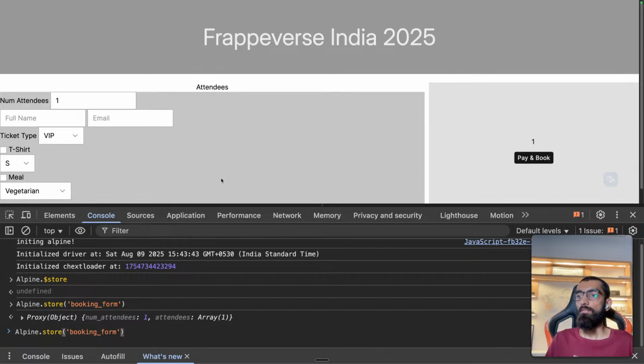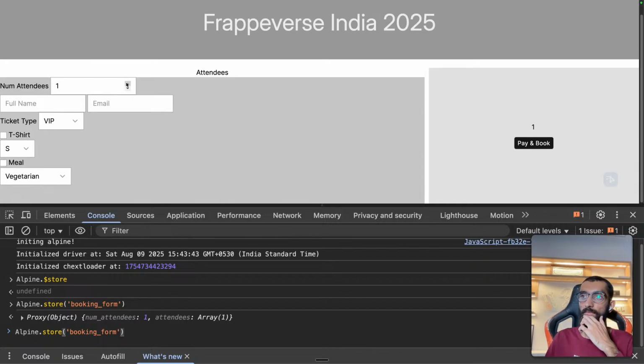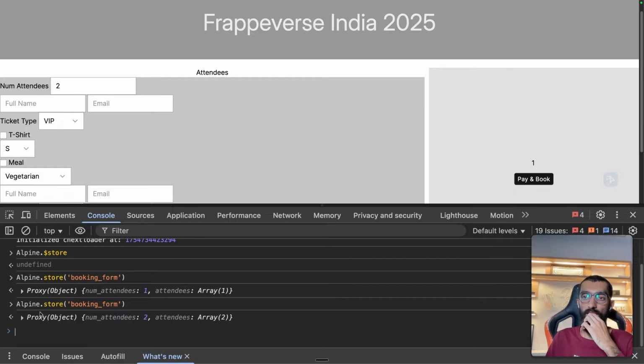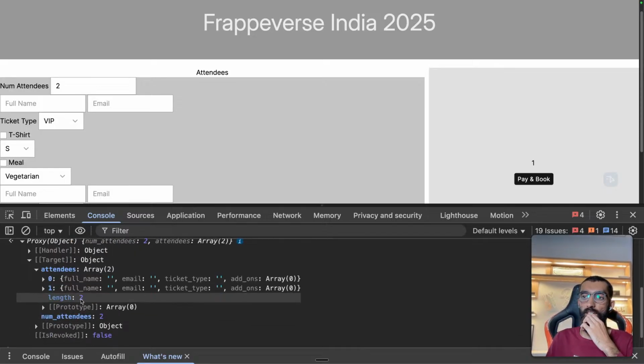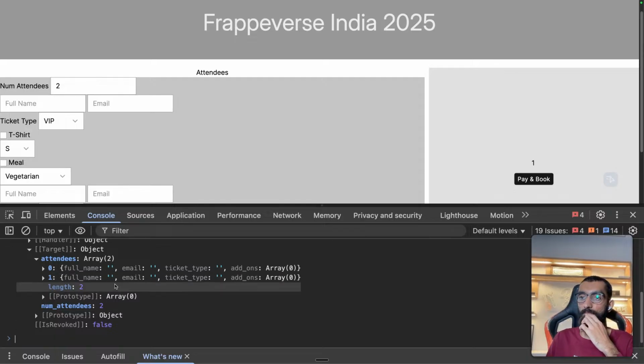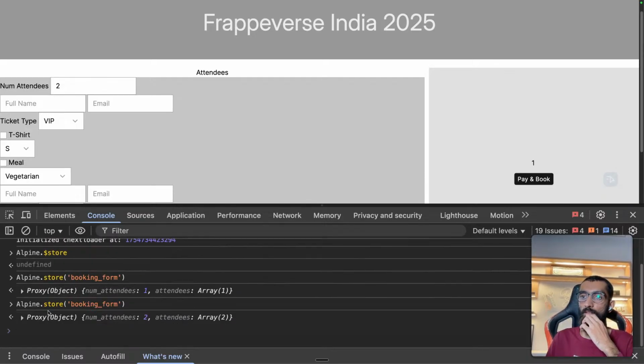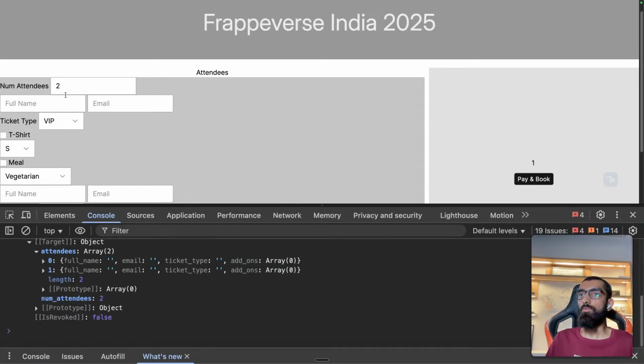See, it just has one attendee. If I increase it and see the store, it has two attendees. Target, two attendees, right? And if I do John Doe, oh, ticket type should have been selected automatically.